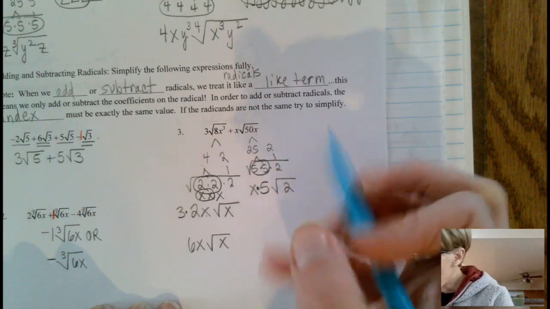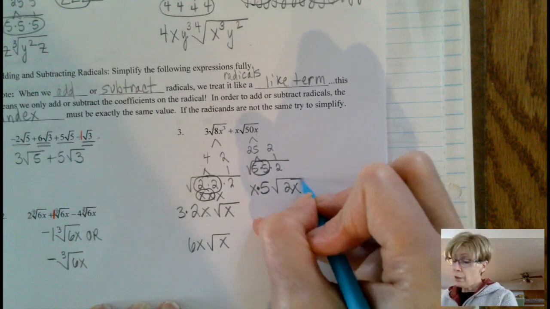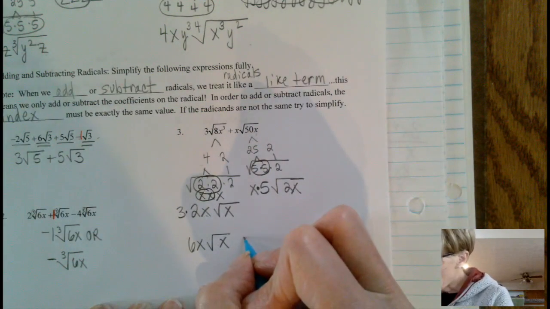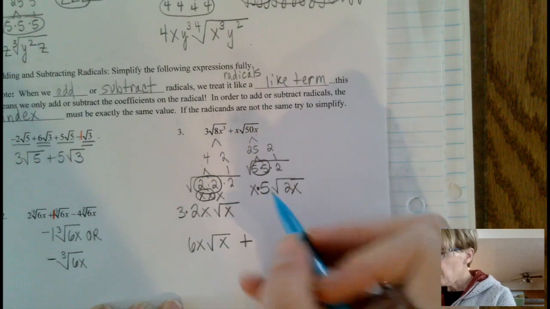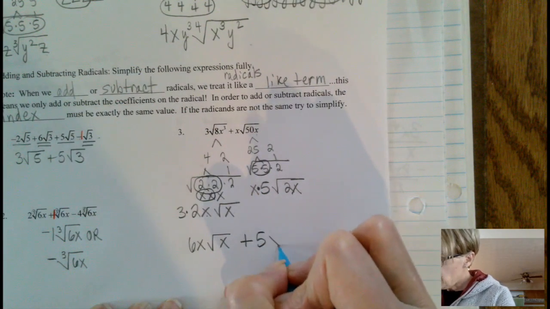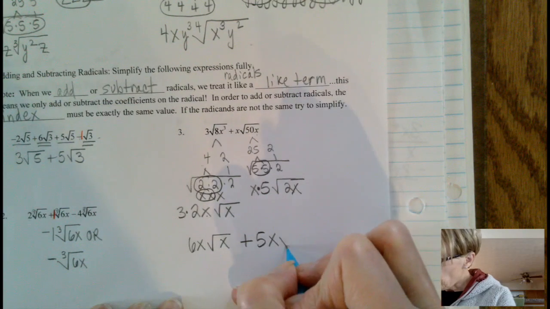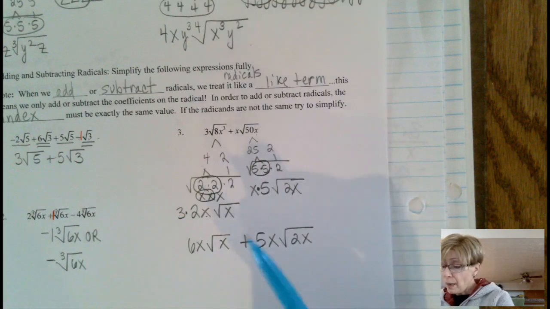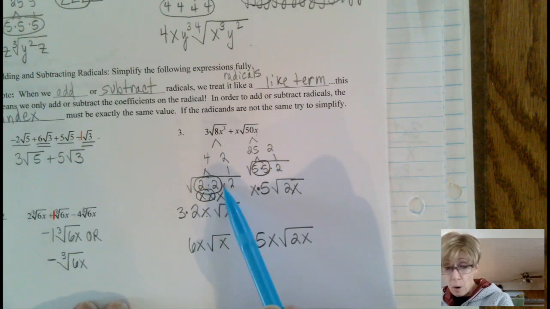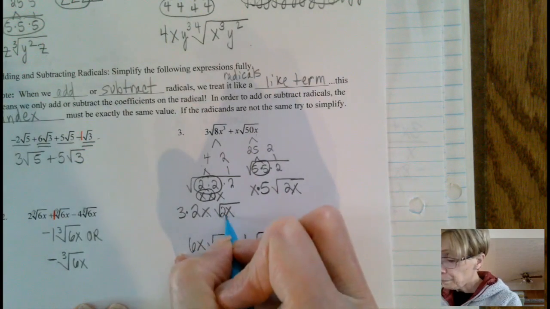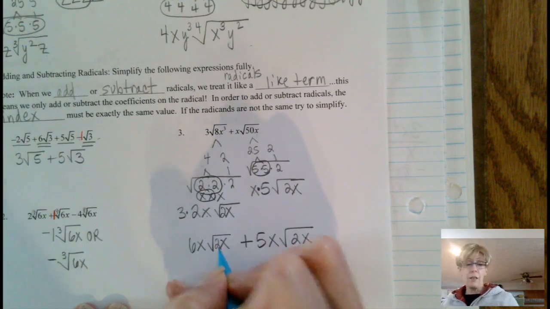So what happens is that this becomes plus, if I write, and as I go back and look at my first term here, I had 2 of the same take out 1, but I still had a single 2 here. So I really do end up with like terms. And once again, with regards to like terms, what we need to do is add, so 6x plus 5x is 11x square root of 2x.